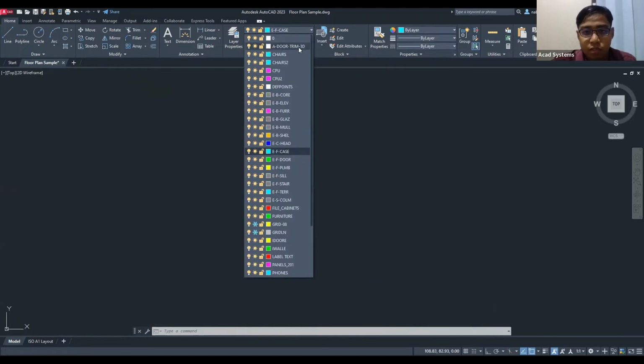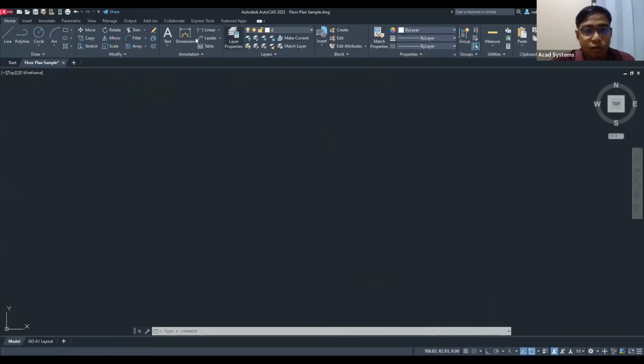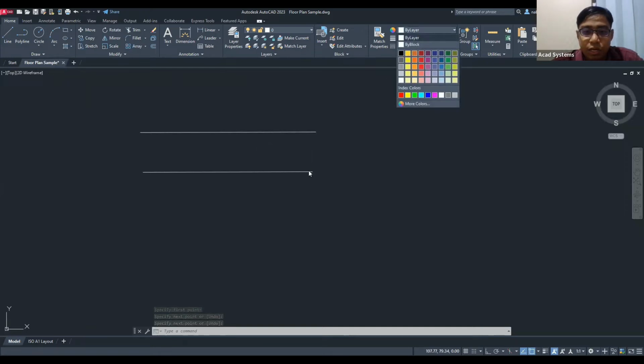First of all, I'm going to set my layer to 0, basically the default layer. And I'm going to start by creating a straight line over here. You can see this is just a simple straight line. Some of the things that we can do from here is that, first of all, on the properties, we can select and change the colors. If I select this line over here and drop down, you can see it is now set by layer. So if that particular layer is colored red, this one will be overridden into red color. But if I want to have a different color, I can just choose anything from below here.